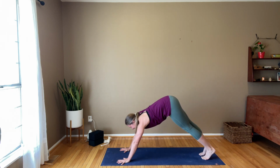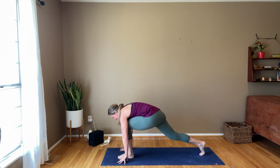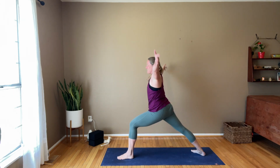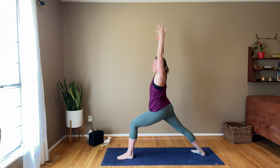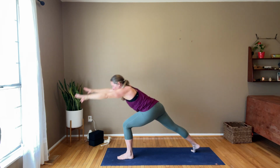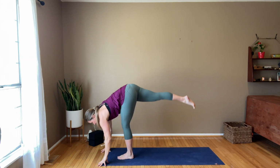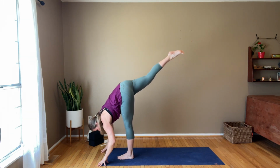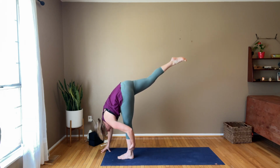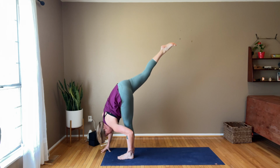Next, inhale, step the left foot between the hands and lower the right heel down. Come on up, warrior one. Stretch the hands, stretch the arms. Inhale here. And then exhale, shift the weight to the left foot. Come right on into standing splits. If you'd like, take one hand behind the left calf or ankle to draw yourself in a bit deeper.